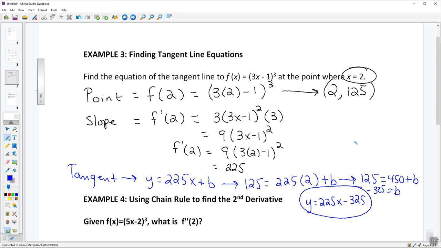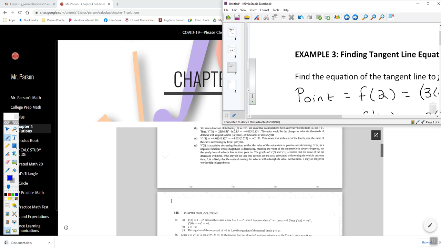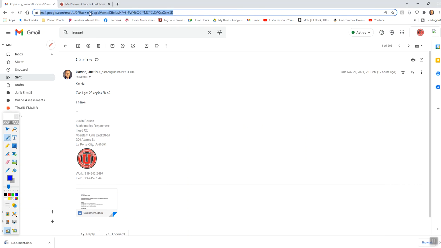First question, who needs more time with this? Anybody need more time with this? Are you okay? We've done tangent lines a lot this year, haven't we? Okay, it just pops up at different times. And this time we're looking at it relative to a derivative of a function that we had to apply the chain rule on, okay? So I'm going to run into decimals real quickly. I'll leave this up here maybe. Oh, decimals, where are you?